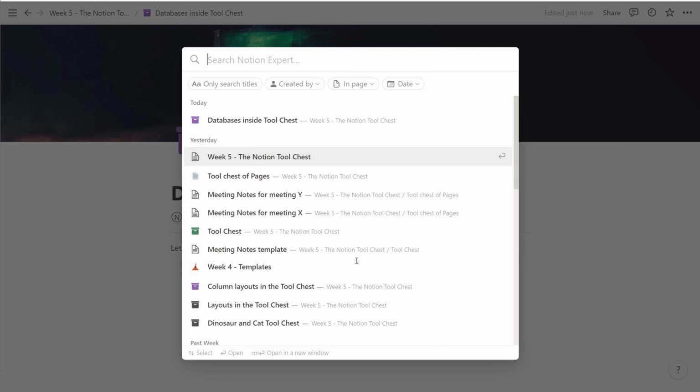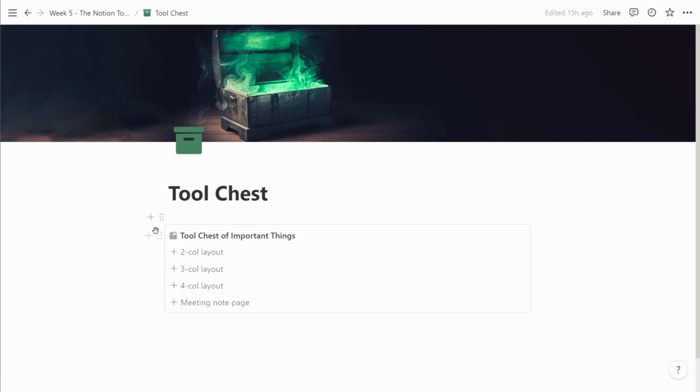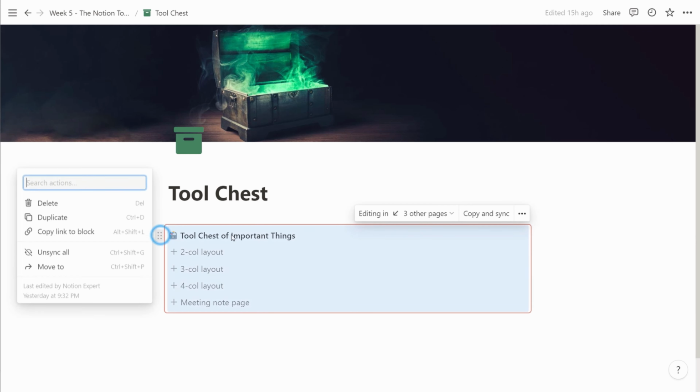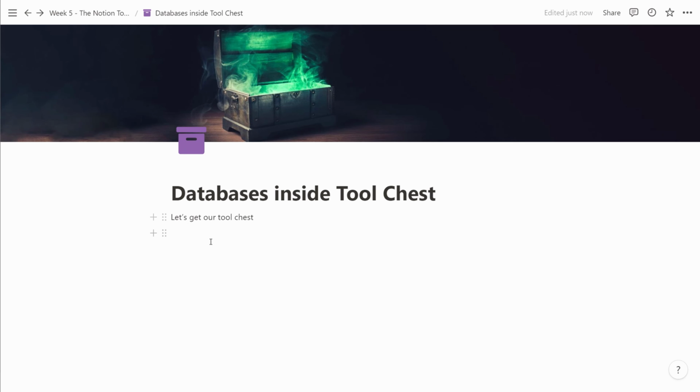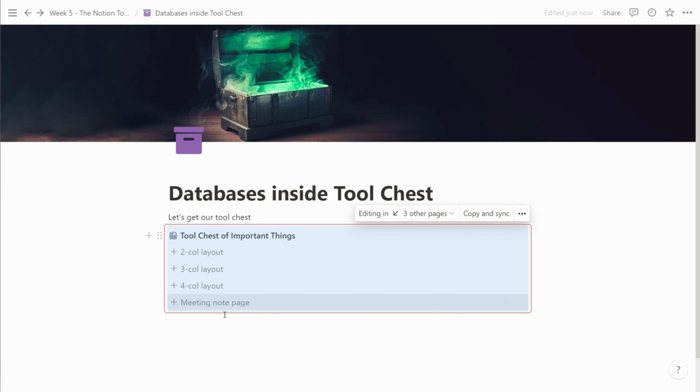So I press the keyboard shortcut and I select the tool chest page. I select the sync block, I click copy and sync up in the top right corner. Once that is complete, I simply navigate back to the page where we want the tool chest and I paste it using Ctrl or Command and V.